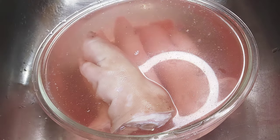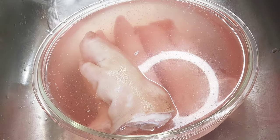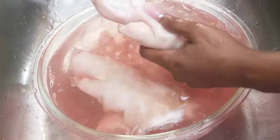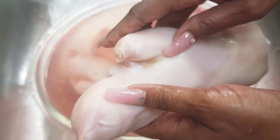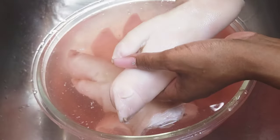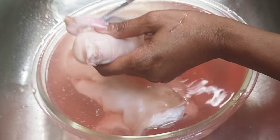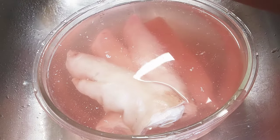Okay, guys. So I wanted to show you guys really quickly how I clean my pig feet. I only got 5 pig feet here, and I already started to clean them. You see here, in between that toe, you want to get that out, so I try my best to get that out. I just take a knife and dig with that knife. Just be careful, don't cut yourself, and get that out. So that's what I'm doing here.